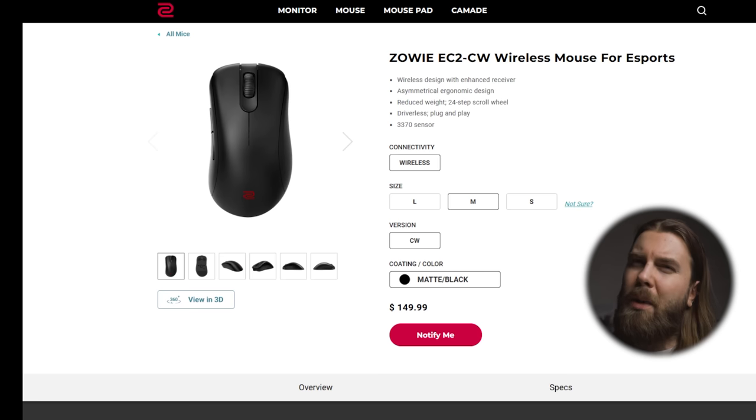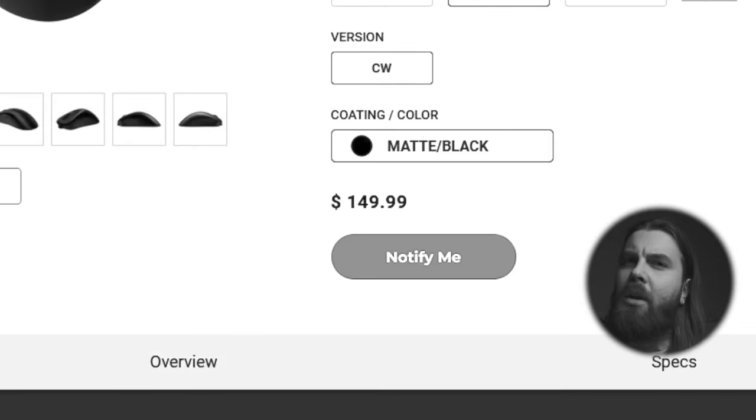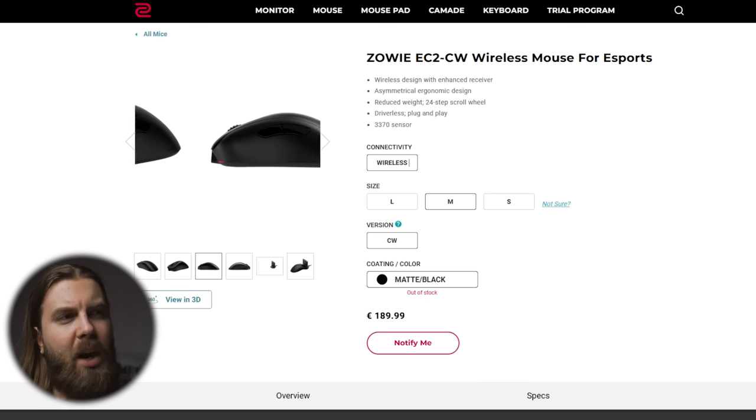Now let's talk about price. Before the official announcement, I wasn't told what the price was going to be. I would have been really happy with 130 euros or bucks, but 150 bucks is completely fine for US folks. By fine I mean this price is not that criminal and I myself, as a Zowie fan, would consider buying it at 150 bucks. But at the same time, this price can make it quite hard for me to recommend to a random user. The thing I have a huge issue with is the EU pricing, which is 190 euros. In Finland, I can get the Superlight for almost 100 euros cheaper, which is absolutely insane — and the Superlight has pretty much the same performance and better battery life. This price is pretty much unacceptable for me.